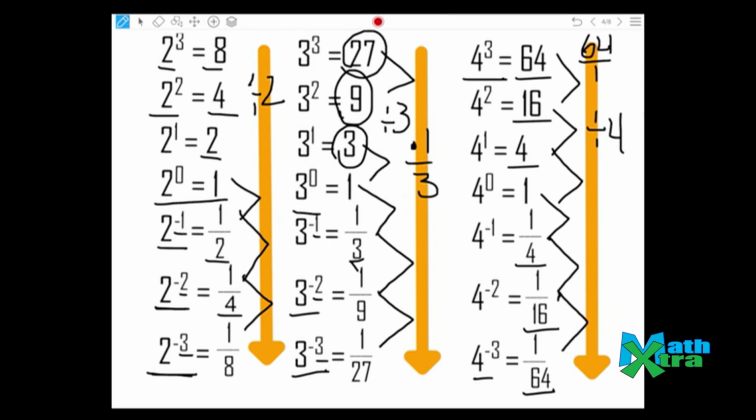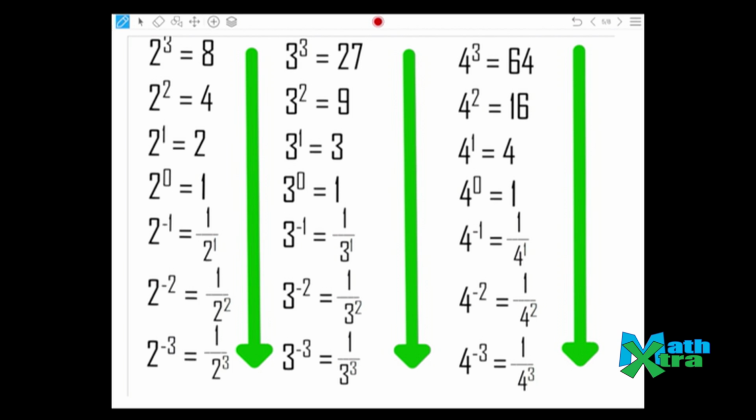All right, let's look at the next things because I want to bring this home. I want to just look at the numbers as just a base and an exponent. 2 to the third power is 8, and we know that this matches this problem here. So I have 2 to the negative third power. 1 over 8 is still 1 over 2 to the third power.